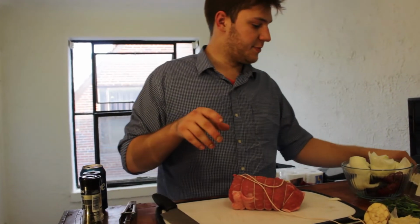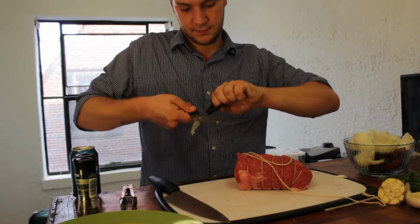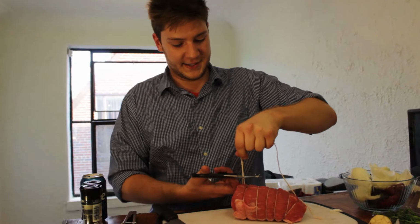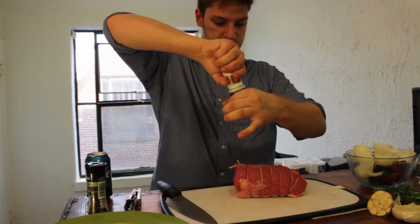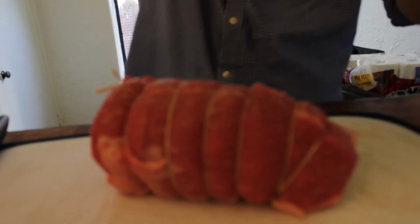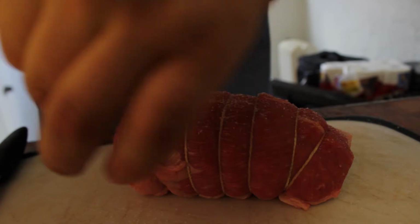We'll go ahead, snip off any loose ends. Okay. Snip off any loose ends. And then finally, we'll apply a nice coating of salt. And you really don't want to be afraid to get all up in here because you gotta remember you're coating this entire steak and nothing on the inside.